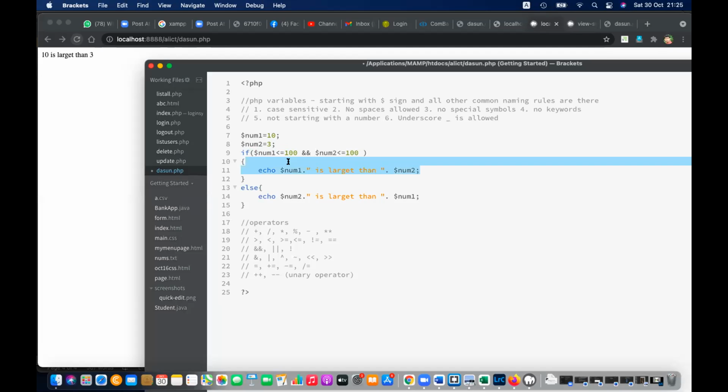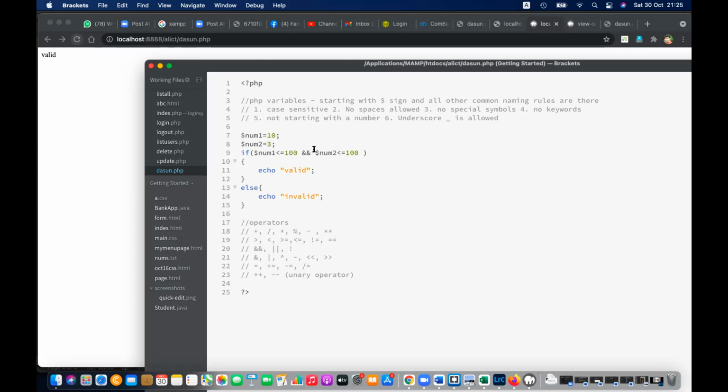You can say echo valid numbers. Otherwise, you can say echo invalid. You're checking the validity of the number.